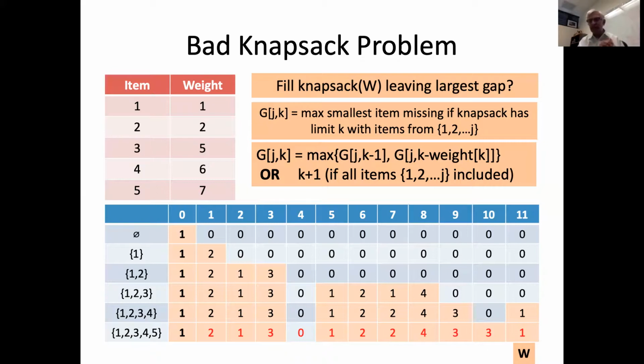Instead, we're trying to keep track of the smallest item that's missing from our best selections. Or rather, our worst selections, right? I mean, we're doing worst packing. So we're saying, what is the smallest numbered item? What is the smallest item you're missing in your worst packing? Now, if that number is made as large as possible, then we know that in many cases, it'll help us to figure out whether some weight limit can be achieved or not.